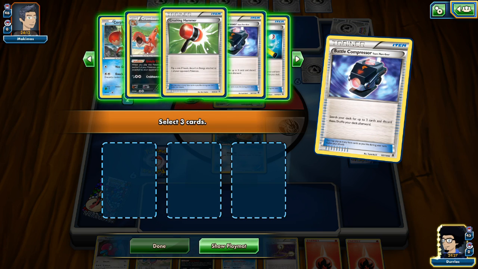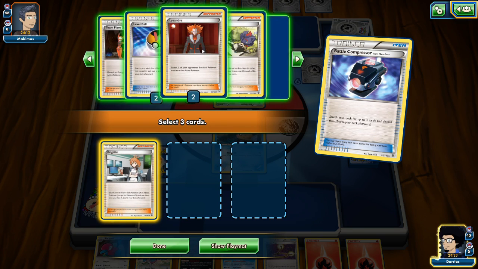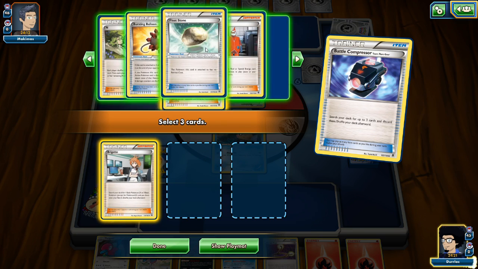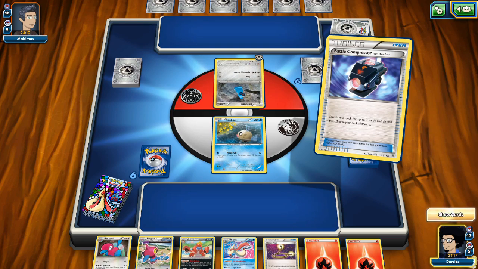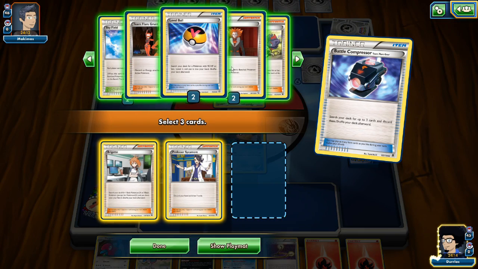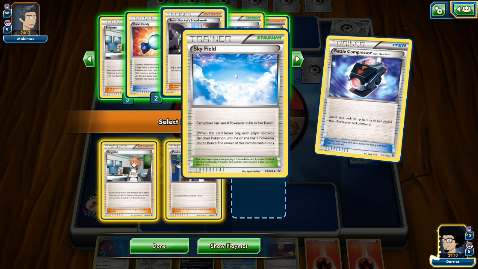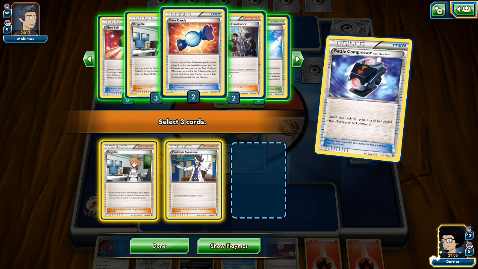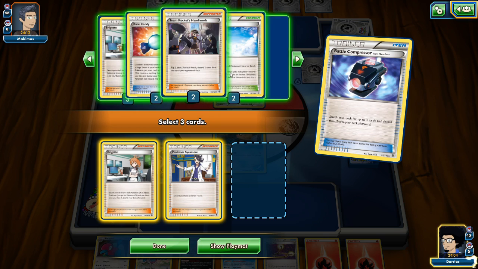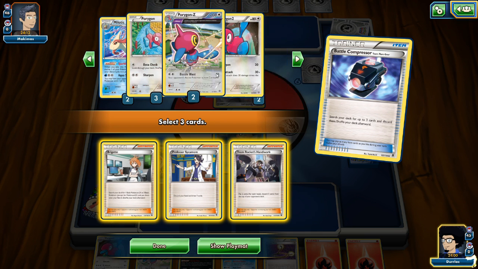I think we have to discard Brigette, we have to discard Sycamore so we can draw through our deck, and we have to discard, oh, there's a Beldum. What do we really need? Do we need a Lysandre? Do we need a Hex Maniac? Doesn't seem to need a Hex Maniac at the moment, so I'm just going to discard one of my Team Rocket's Handiwork for now. I could discard a Porygon maybe.